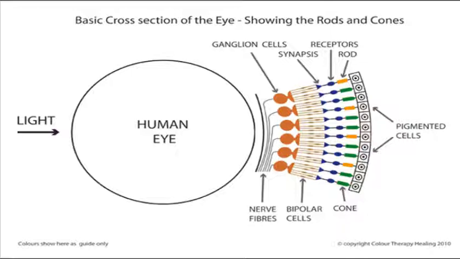The light hits these ganglion cells, which synapse with the rods here, and where are our cones? Which ones are the rods? Okay, the rods are the orange-shaped ones here, the green ones are the cones right there. And it's going to take all of those. Here are our pigmented cells, that's the black thing we were looking at. It's going to take that information.